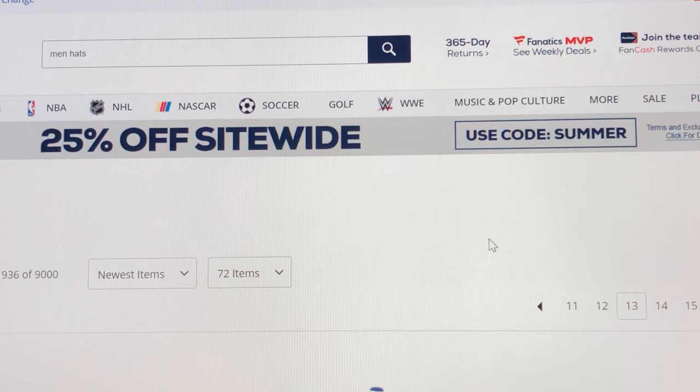And you can check those out. They're on New Era's website. They have all the teams on there. Fanatics, it seems like they're getting in drips and drabs. So maybe by the end of this week or next, we'll have all the teams listed. But I do kind of like those.